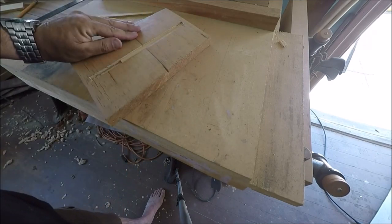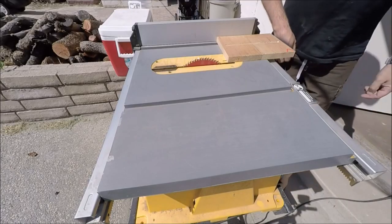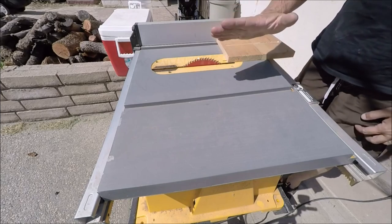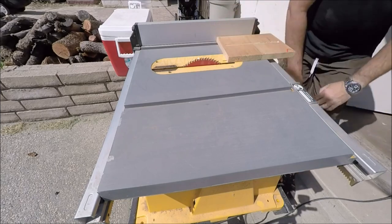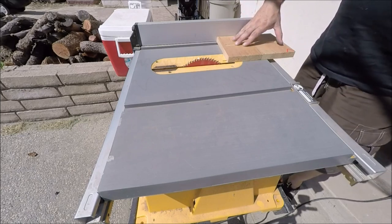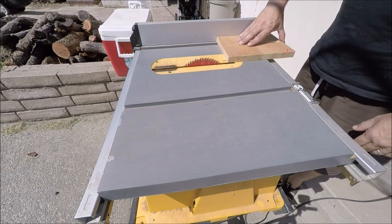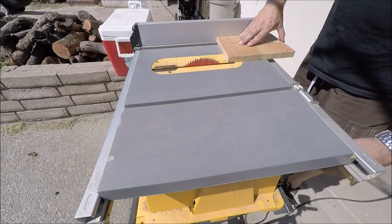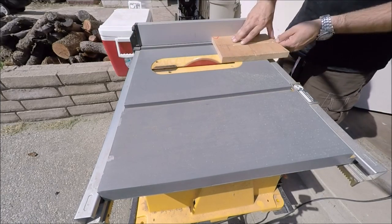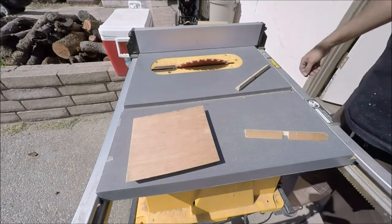It's daytime now so I can run the power tools. We've got the table saw set up and plugged in. I've got the saw blade tilted three degrees in that direction. Usually about one and a half degrees is all you need, but I want this part to come out really easy. This edge is probably going to get machined off anyway, so it won't really matter that much.